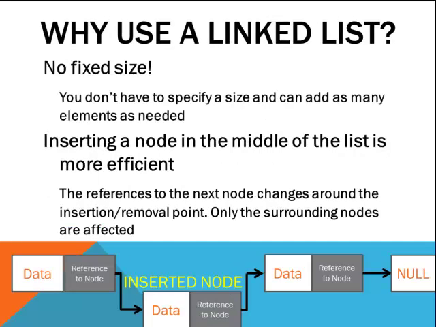Why would we use a linked list? A linked list has no fixed size. You don't have to specify a size and can add as many elements as you need. Inserting a node in the middle of the linked list is much more efficient. The references to the next node change around the insertion or removal point. Only the surrounding nodes are affected.